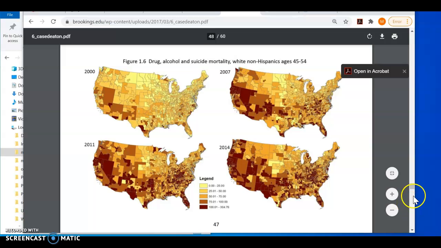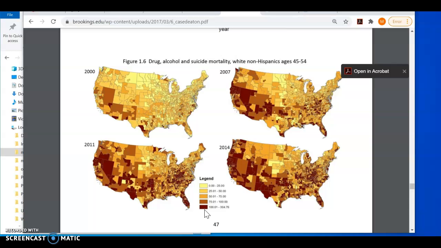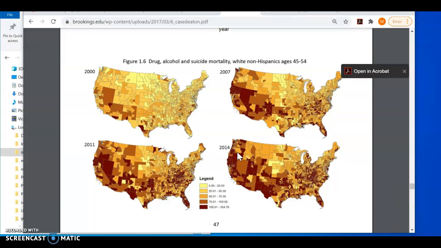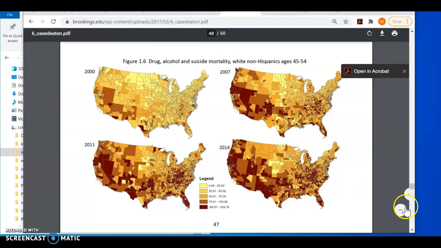If we just look at Washington, Oregon, Idaho, and Northern California, more or less, here in 2000, the darker the shading, the higher the mortality from drug, alcohol, and suicide, or the deaths of despair. You can see what's going on here. Wow. Big changes. It's getting worse, isn't it? Not in all areas, but overall, just compare this one, including Northern California, with this one. Wow. So you can see that this is mostly not an urban problem. It's mostly a small town, rural problem.